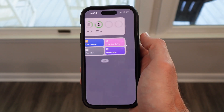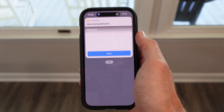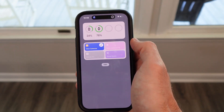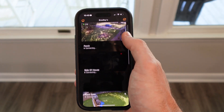My favorite part about the HomeCam app is that it supports Siri shortcuts. I have a shortcut on my today view on my phone that asks me what camera I want to view, then displays a live feed of that camera, or I can choose to view all the cameras and the HomeCam app will open and show me all my cameras. This shortcut is great for quickly viewing your cameras at a glance without having to go into the Home app. HomeCam is $4.99 and works on the iPhone, the iPad, and the Mac.